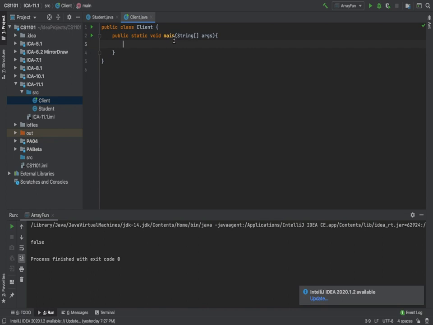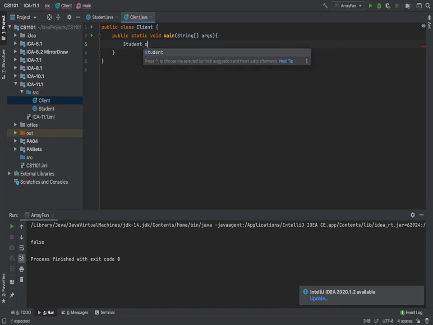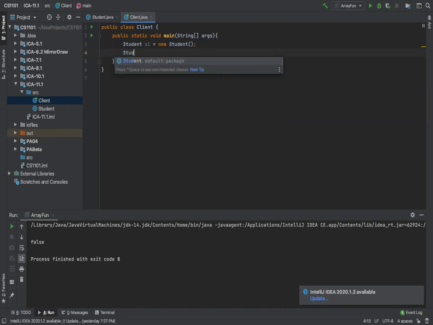So let's write a simple client program that will create 2 student objects and access the instance variables in those objects. So we will say student S1 is equal to new student. And we'll create student S2, also a new student.